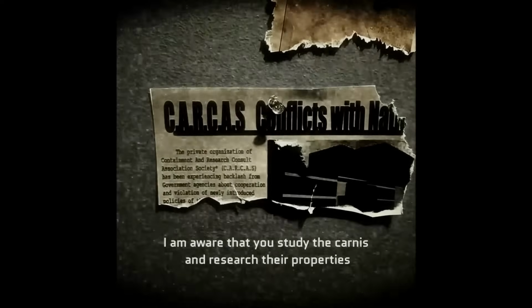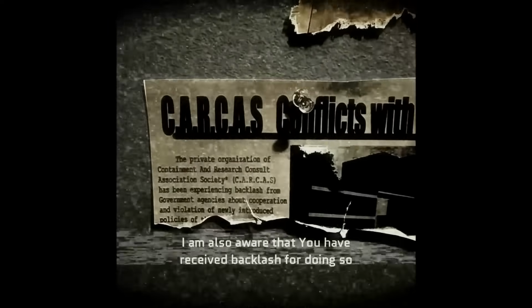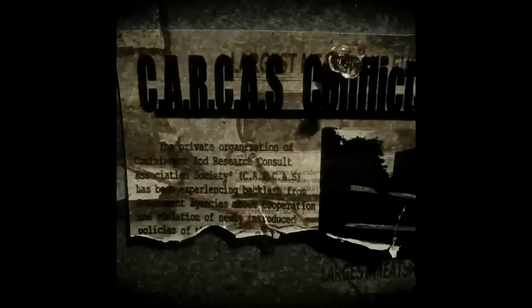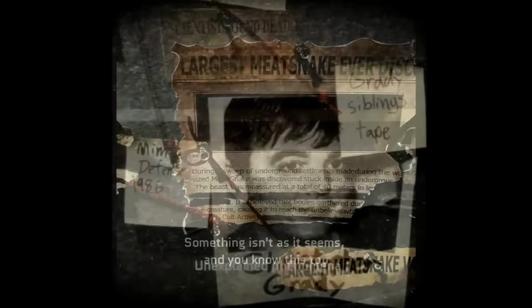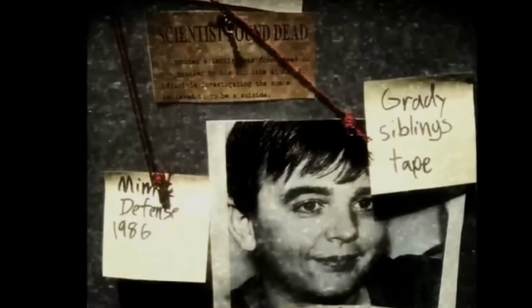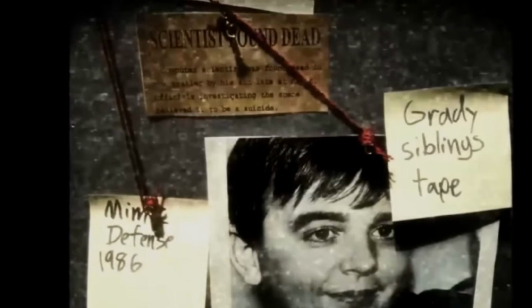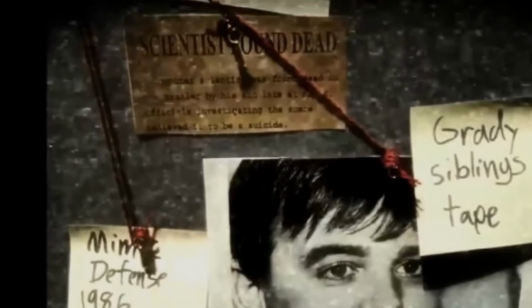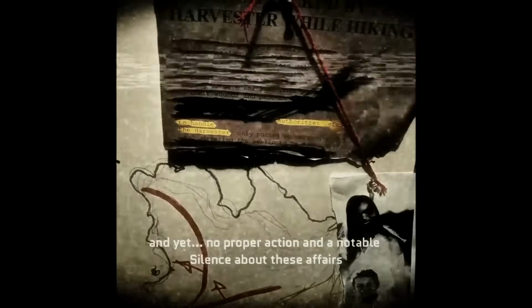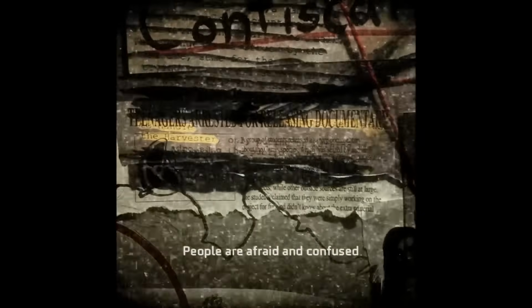Going back through the video and actually looking at the physical evidence, we can get some new details that clear up some parts of the story for us. Let's move through it. First thing I notice is that we get references to many of the events that happen throughout the series. We see photos of Christopher and Janice Grady, as well as an article that details the case of a computer scientist found dead in their trailer after their son came home, and how authorities chalked it up to be a suicide. The mother and child who were killed by the harvester are linked to an article that details the aftermath and how authorities refused to get rid of it.